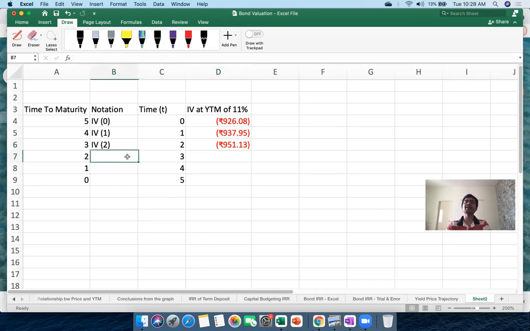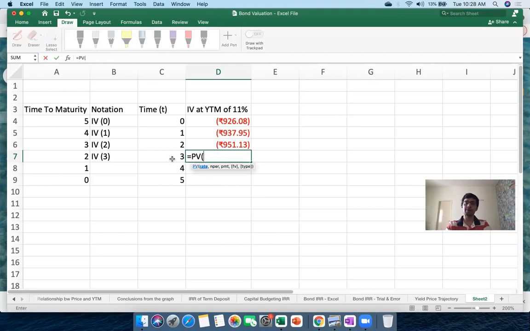Now, if I further calculate intrinsic value at t equal to 3, I am going to calculate IV3, which is going to be the present value of the next 2 years' benefits. 2 years' benefits meaning the coupon for the 4th year and the 5th year, and the redemption value which I'm expected to receive at the end of the 5th year, which is 2 years from today, because right now we are standing at t equal to 3. All right, so the rate is going to be 11%. Number of periods is the number of future periods, which is 2, and then I have 90, and then 1000, and then 0. I have 966. It has further increased from 951 to 966.